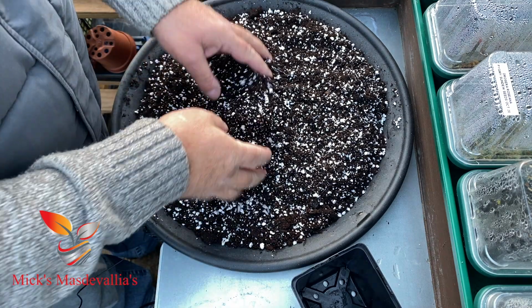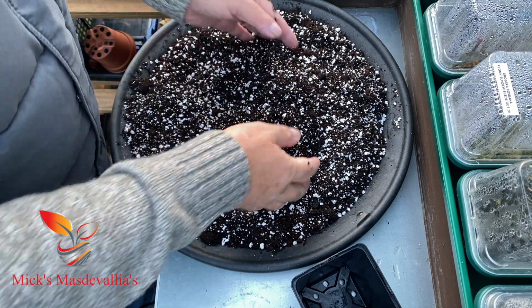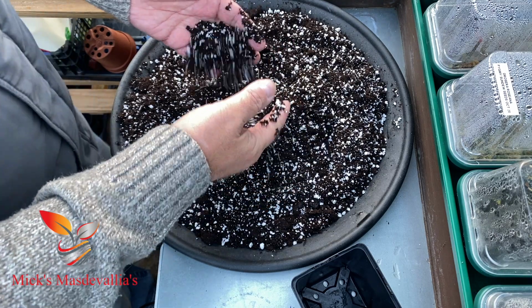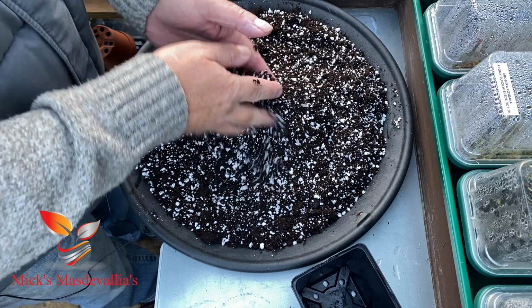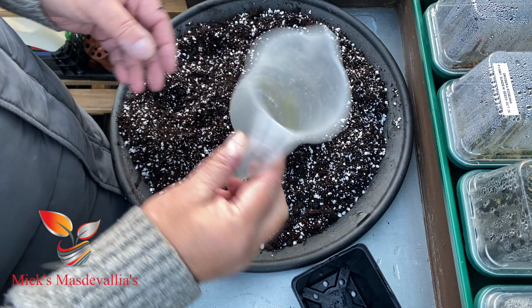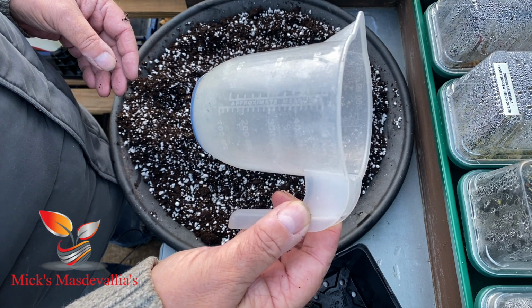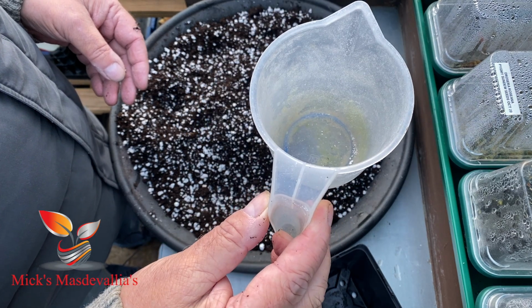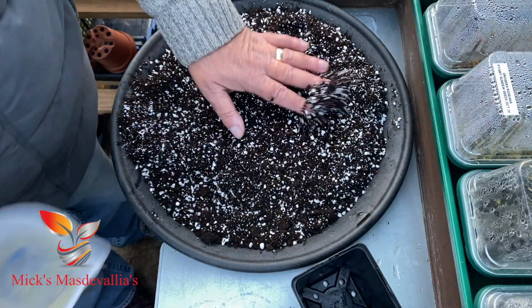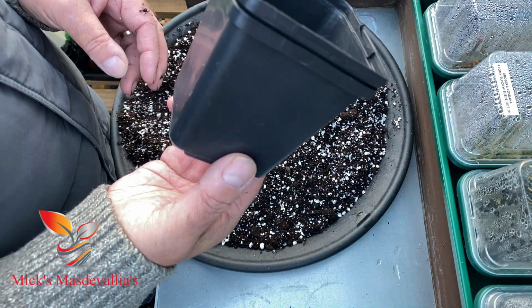Well, here you have it, viewers. This is the mix I use for my purpurea, for a lot of my carnivorous plants really. It's sphagnum peat moss and perlite, and I use a 60-40 mix. So how I measure that out is I use 6 jugs of peat moss, then 4 jugs of perlite, and that gives me a 60-40 mix for my Sarracenias and purpurea.